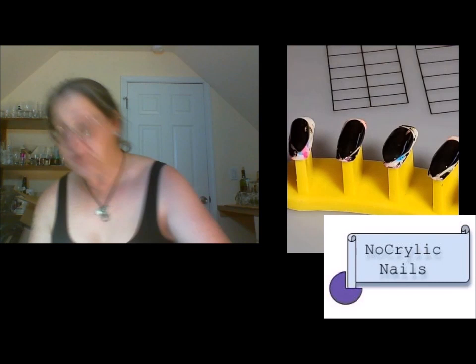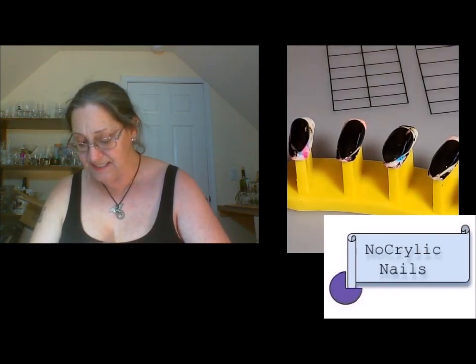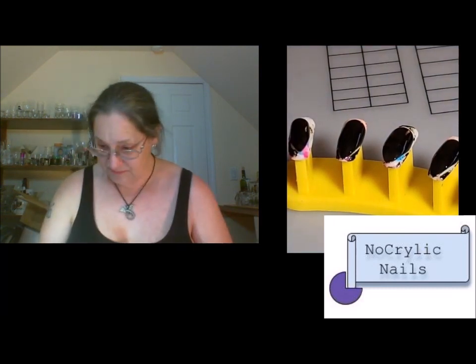Or some even finer glitter, which I love. It's by Blitzy. It's nail and body glitter. And this is their white one. I use it at Christmas time on Christmas nails because it makes great snow. But it makes great everything. So we'll see what happens. I may use this. Probably use those. And we're just going to dive right in.